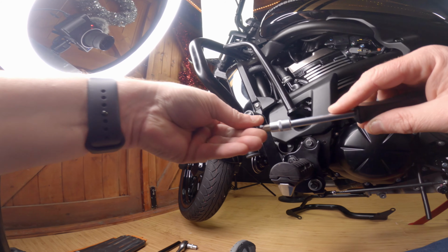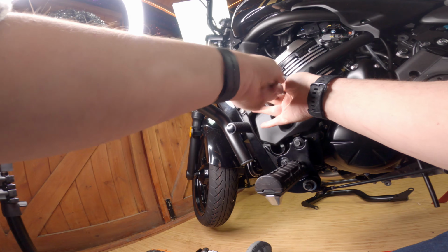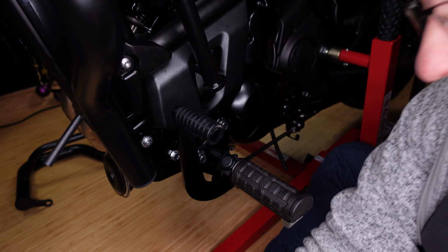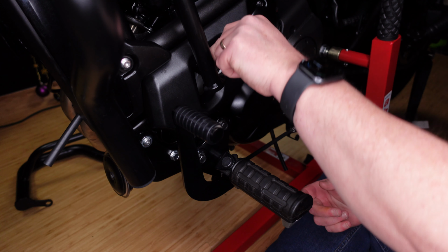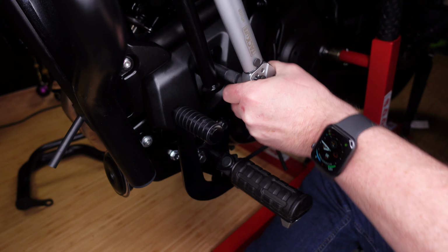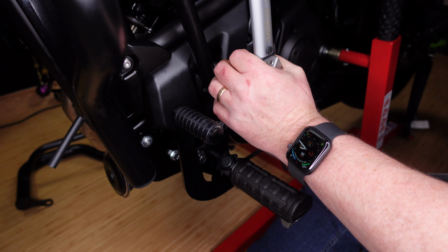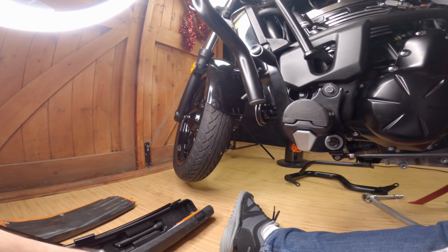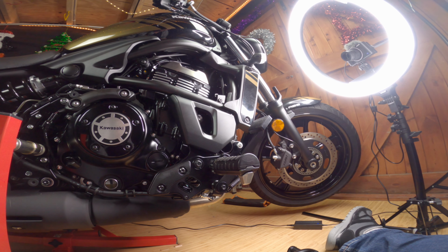Put the plastic cover back on and screw that back into place. Okay, this frame bolt, because it's an engine mount, according to the service manual that I have, it is 44 Newton meters. So there we go. One side on solid, secure. Okay, so on to the other side of the bike.